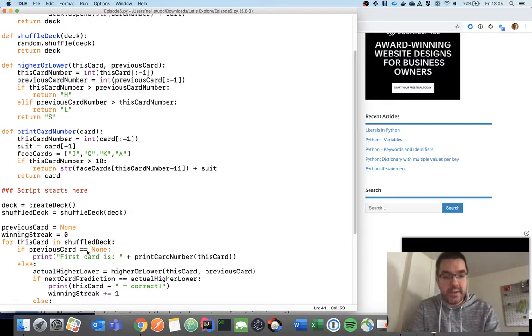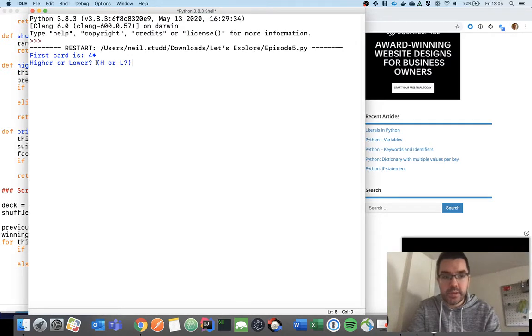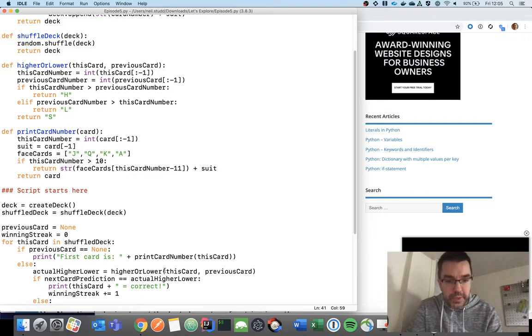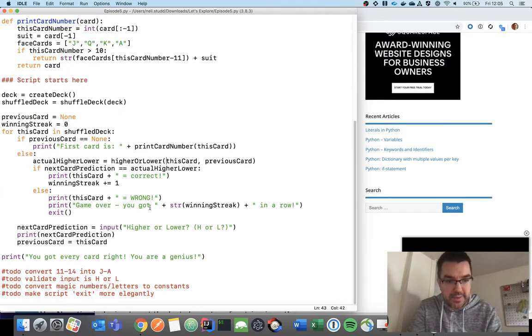Let's just do it there, so it's only going to change the first card string. First card is 4 diamonds. Okay, turns out we do need to use it elsewhere in order to be able to see it.